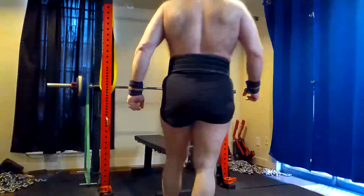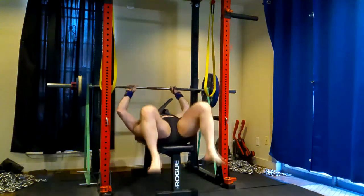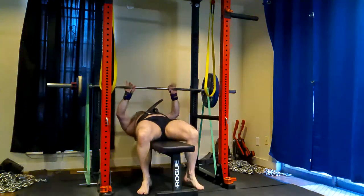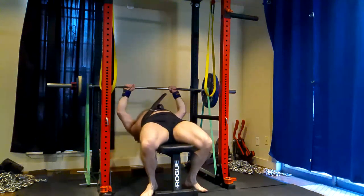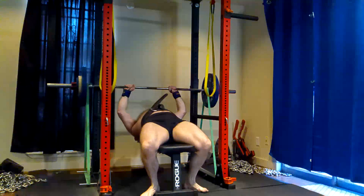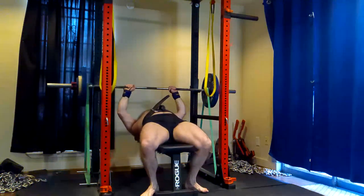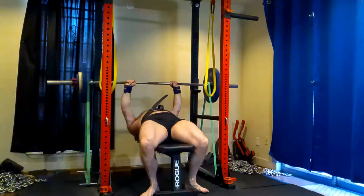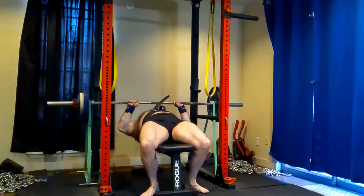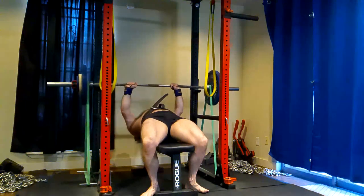Eccentric was good, and when I got up near the top, it got a little grindy at the lockout pushing against the bands. And that's relatively normal for me, and a lot of times people will say, well, it's only X amount of weight. For me, I cannot do more than my total max against bands on a bench. I can't do it. So at any given time, if my max is, say, 350, I'm not locking out 360 of band tension at the top. I can't. And it's always been that way.